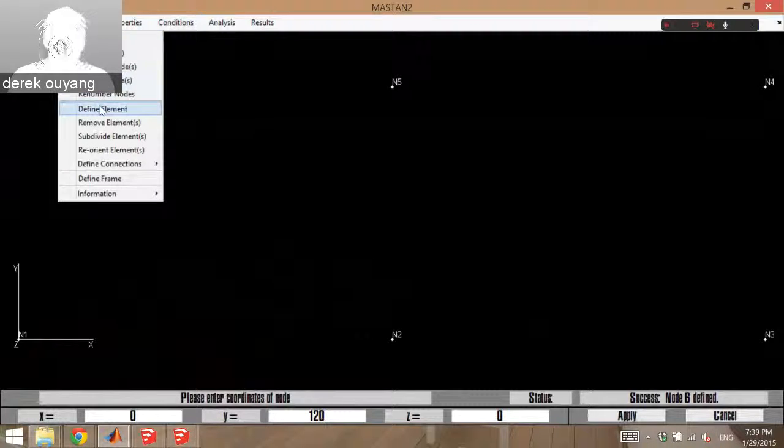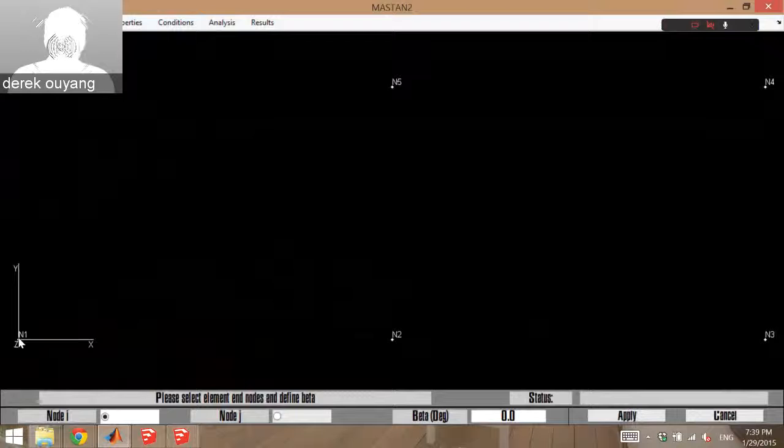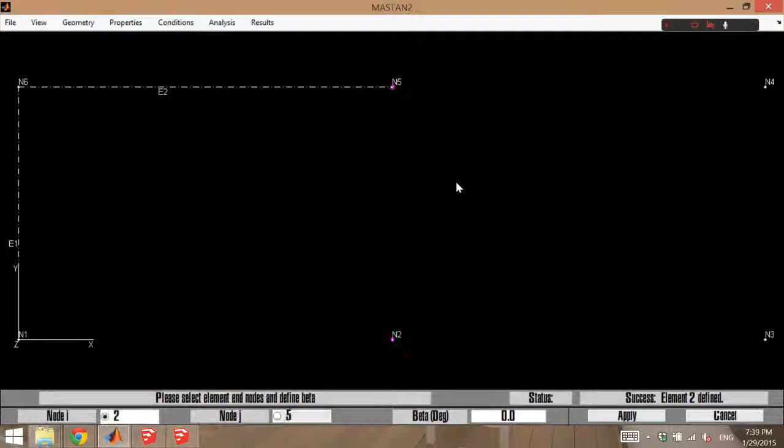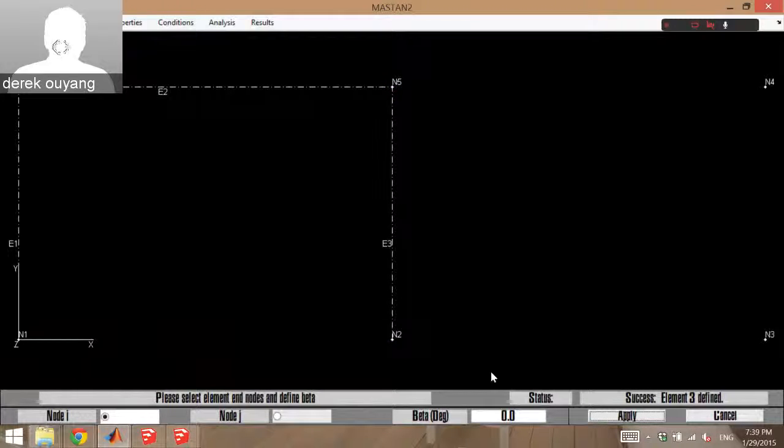Next thing is to define your elements. Again, you can go in any direction, but it's good to keep in mind which direction you go. You go from node to node, and just go systematically through your whole building and get all the pieces in. Of course, there's no need to do anything on the ground because you're going to have fixed boundary conditions on your floor, at least in this case when we're not considering soil.